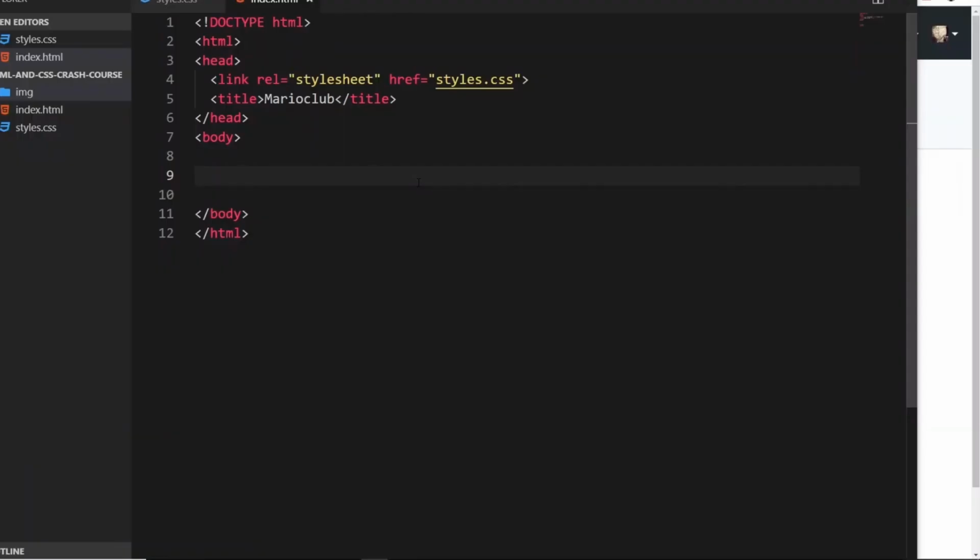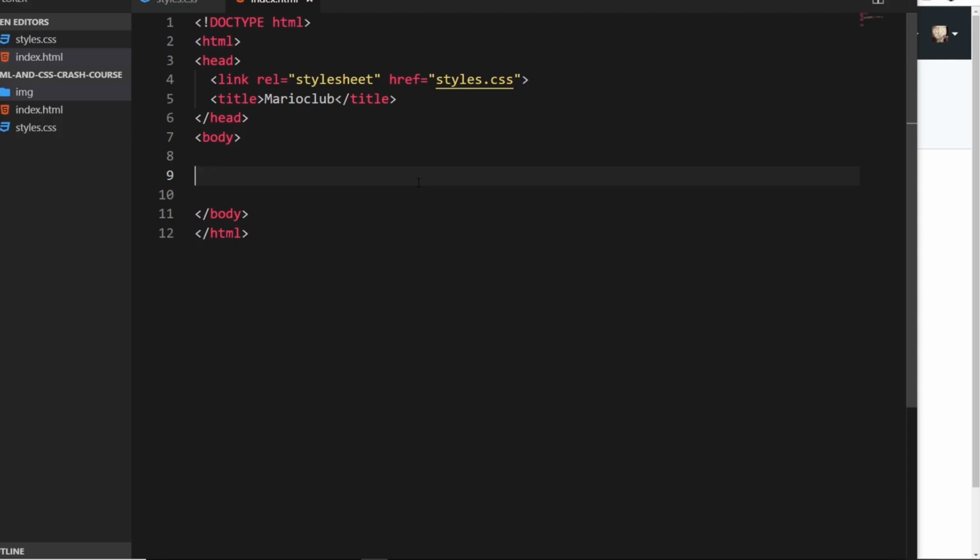My friends, for the rest of this video, what I'd like to do now is flesh out all the HTML for that mini project I showed you right back in the first video of this series, for the Mario Club web page. To do this, I'm going to be using a mix of HTML5 semantic elements, which we've just talked about, and also some other tags that we've seen in the past as well.